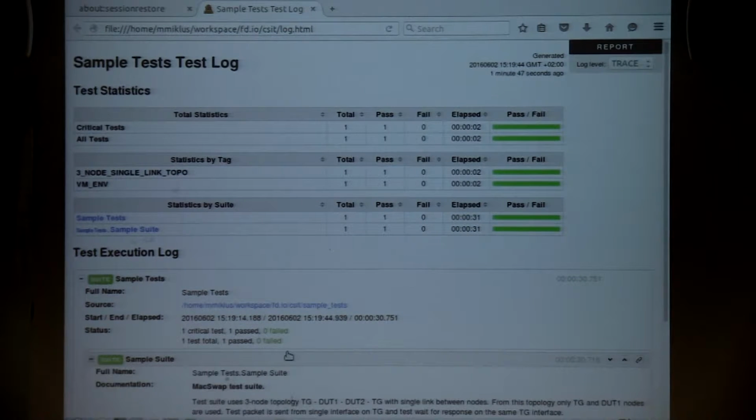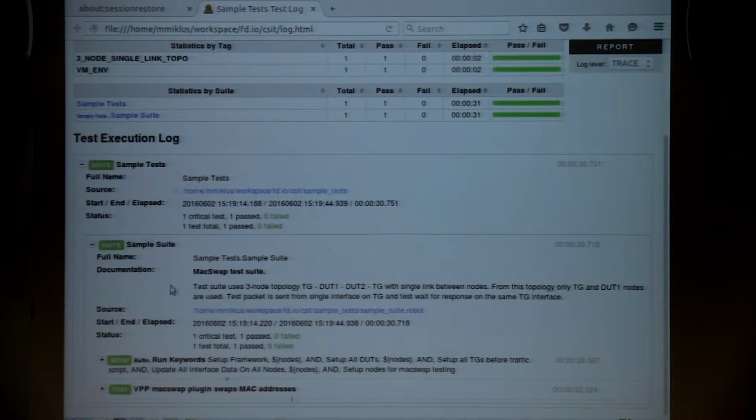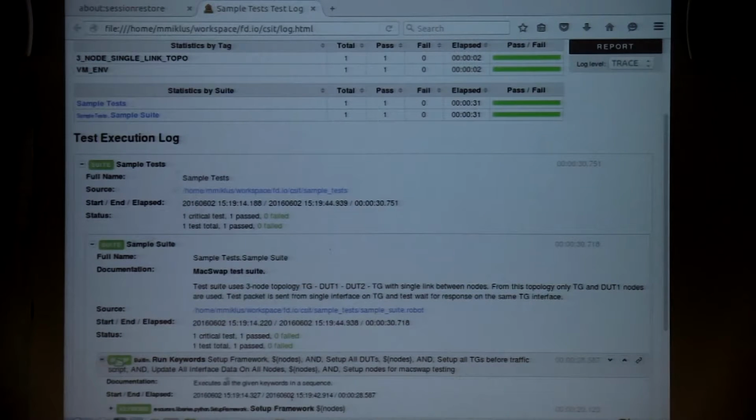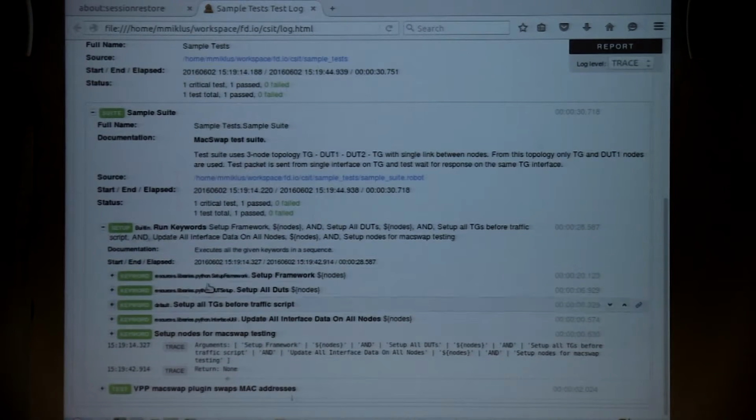and then you can put two underscores into your suites if you want to do any initialization at the beginning of the sample suite, or you can define setup within the RobotFramework robot file.